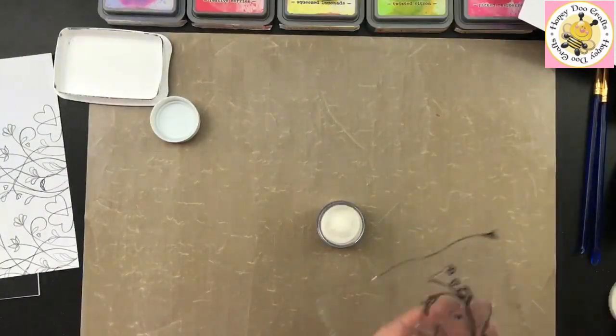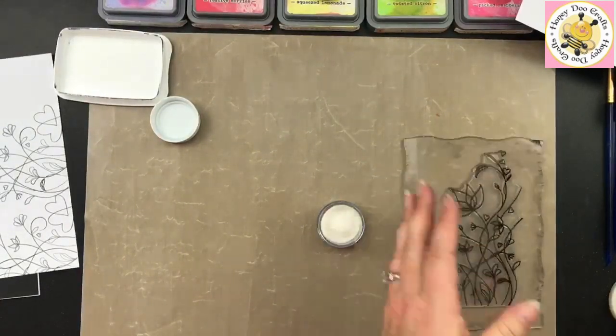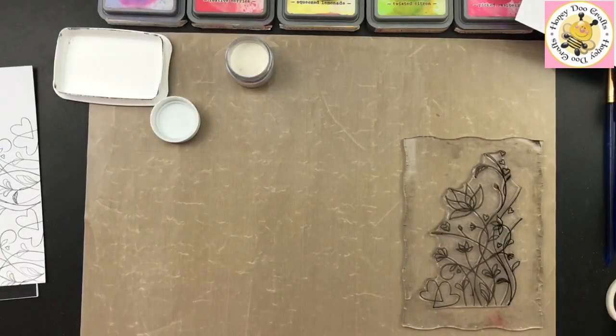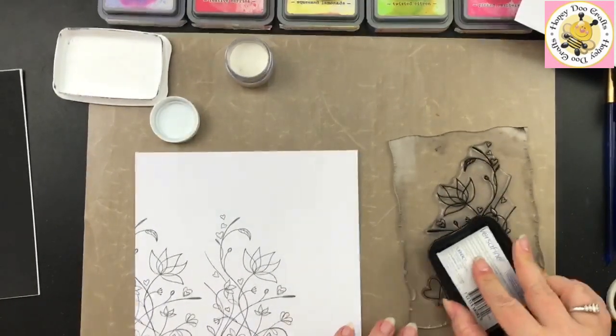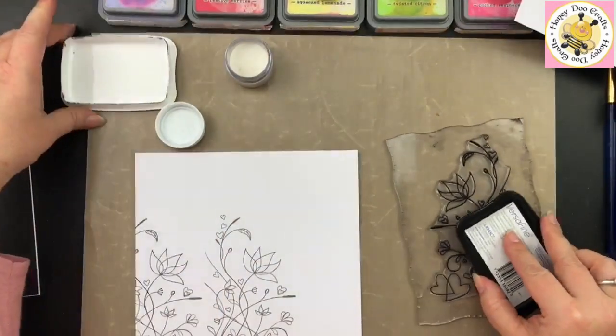And I've just noticed that we have something stuck on our stamp here, and it's giving me a bit of a problem. There we go, a bit of fluff on there. It's all you need when you're stamping an image out, hey? So then we're gonna go in with the final one on the other side. Lots of little light taps again.